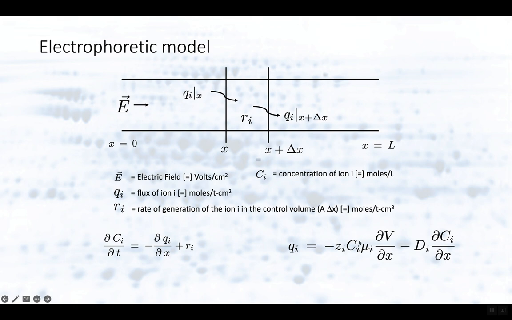Okay, and there's something called the electrophoretic mobility of an ion. That's how fast it can be driven through the solution per volt of field strength. We'll talk about that more in a second. And its concentration and its charge. The higher the charge, the faster it will move for a given molecular size. The electrophoretic mobility is like diffusivity in that it scales with the size of the molecule.